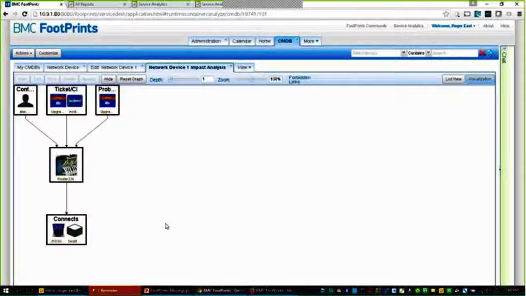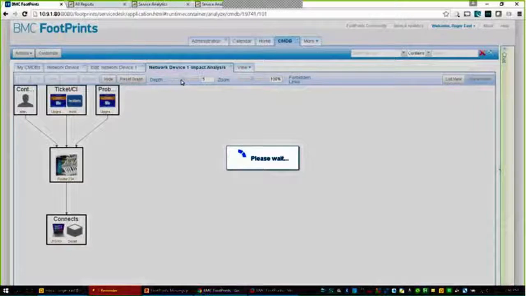Now, this simple router doesn't make a lot of sense, but think about taking one of your production services like email, and you've got a series of servers underneath it running Exchange 2012 and maybe IIS, and you've then got some other servers that have Exchange databases on it. Wouldn't it be nice to be able to visually bring up that representation of those two services and understand the upstream, downstream dependencies there? And of course, notice here you can get this even more detailed if you need to have those views. BMC has discovery tools to help you map these relationships in version 12 if you did want to go down that particular path.